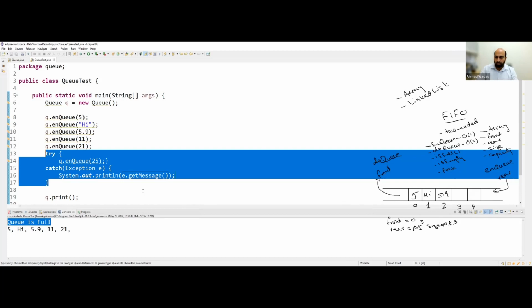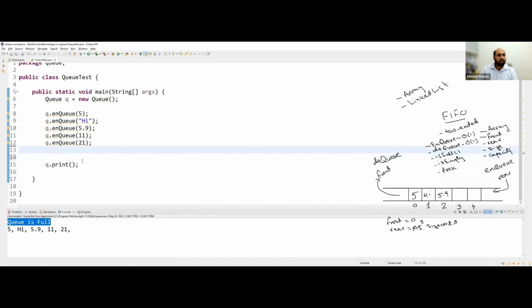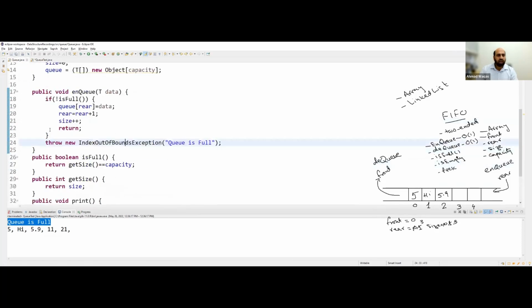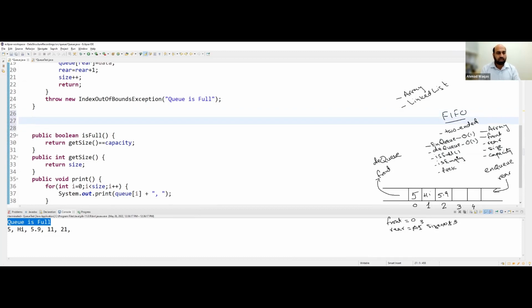Okay. Now, let's write the code for DQ. You can actually print a message in the else part of the enqueue, but that's not a really professional way. The professional way is to throw the exception, and the user can handle that. Now let's write the method for dequeuing an element from this queue. Let's say, for example, public, this is going to return you the T type of value, DQ.